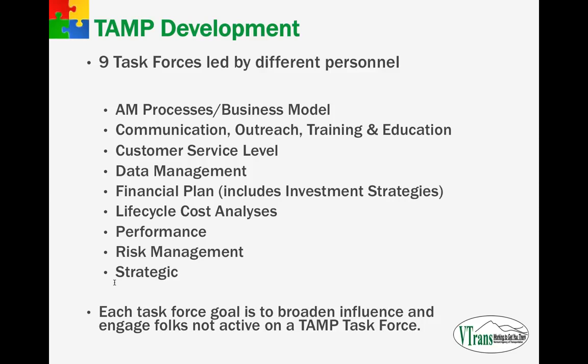We've compartmentalized our TAMP work group into 9 different task forces, each of them led by different personnel within the agency. Our 9 task forces span our asset management processes or business modules, customer service levels, data. Obviously, our financial plan is a separate task force and includes our investment strategies. Each of these task forces encompasses a different chapter within our Transportation Asset Management Plan. And each of the task forces have been charged to go out and get other folks involved within the agency as a way to broaden influence, but also to increase our asset management culture, performance management, risk management cultures within the agency, and to grow that.